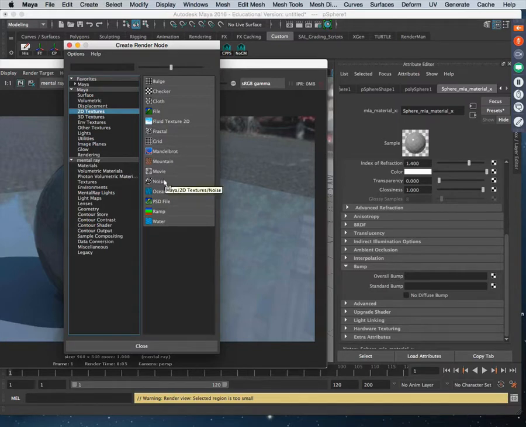Now, anytime you want to plug a map in from, say, Photoshop or something you've got off the internet, you're going to use 2D. And you're probably going to use a file node. If you want to use one of the Maya procedurals, well, they've got things like a bulge, a checker. You guys should be familiar with the checker. You probably used it for laying out UVs.